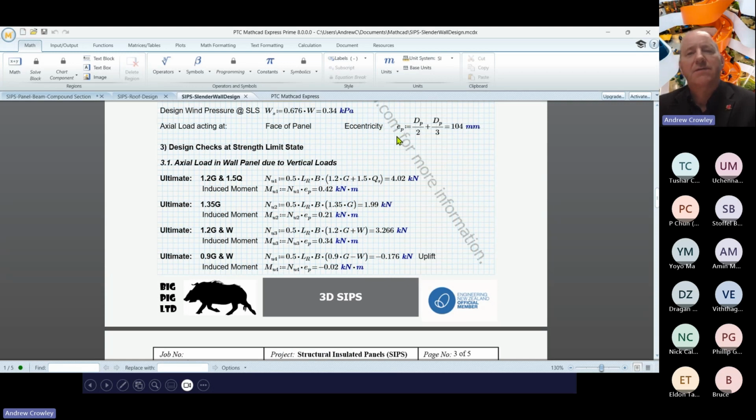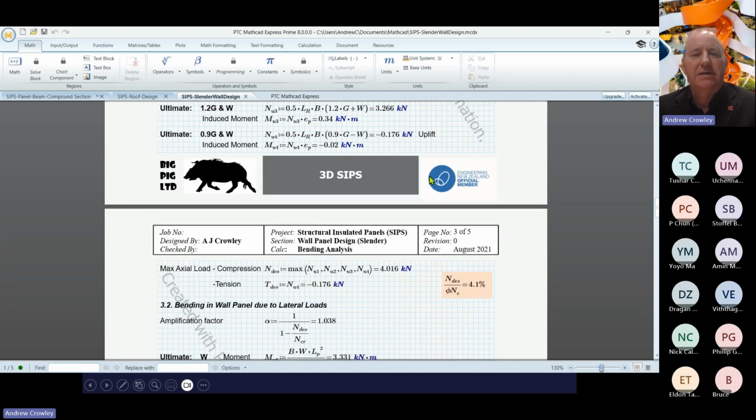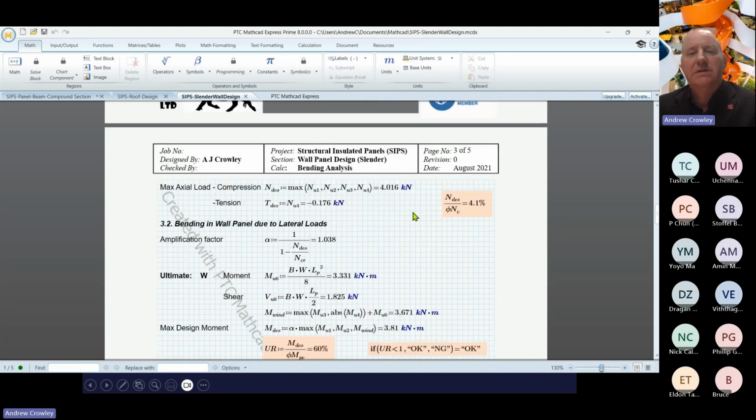This is a little bit conservative. We're saying it's applied at the face of the panel rather than directly in the middle of it. So from the geometric centroid of the panel, you then say it's a little bit off the distance from the next panel as well. So you're applying quite a big deviation, eccentricity, in this case 100 mil, which gives you an induced moment in each of these load cases. In many of the load cases, it's not that much, but it's not nothing.